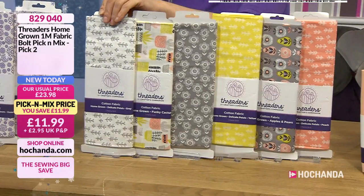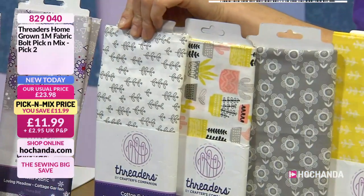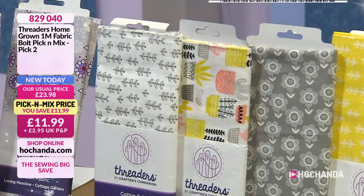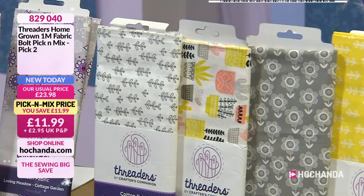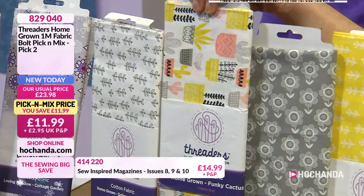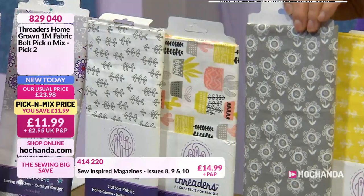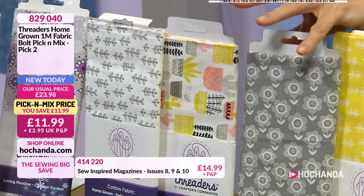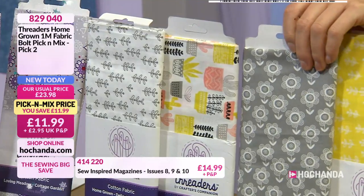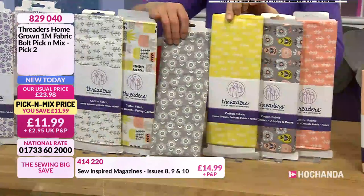So you have got that beautiful little, I can't remember what that one's called. I should be able to remember, but I can't. Delicate petals, says Arsuella. So you've got your delicate petals. The next one is your funky cactus. Is it homegrown funky cactus? Yes, it is. So then you've got your gorgeous funky cactus. The next one is your beautiful flower patch. Love that. Love the greys. Absolutely stunning. You've got the delicate petals in that beautiful, bright, zesty yellow. Love the yellow. I just think that is absolutely amazing.